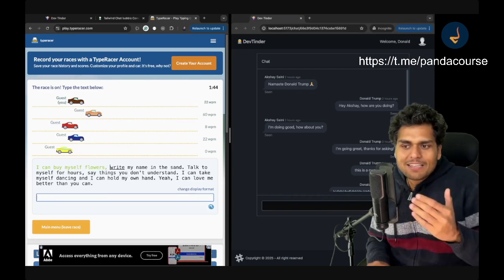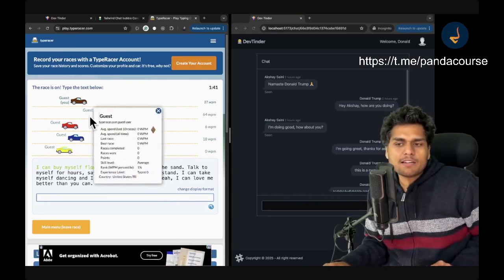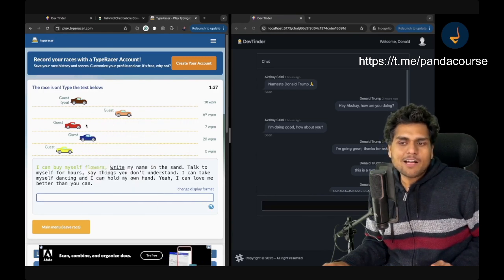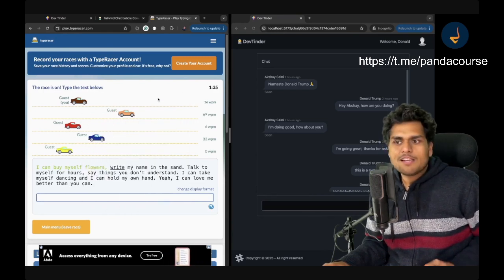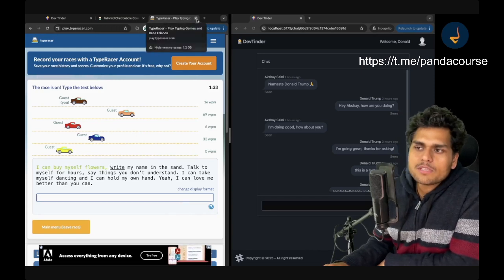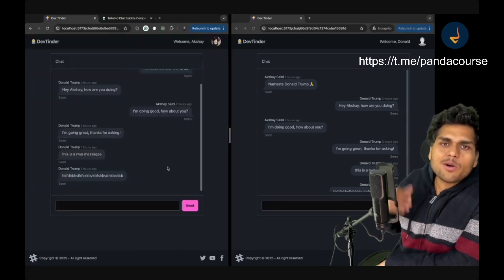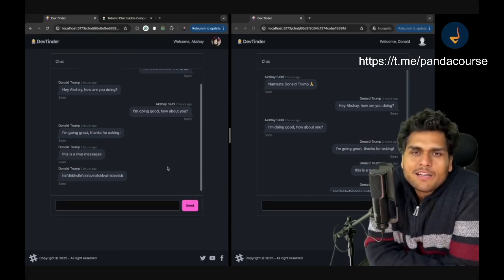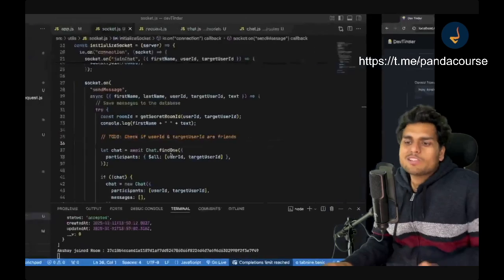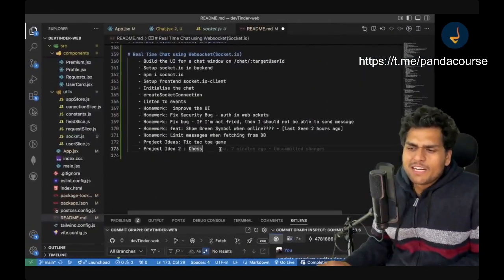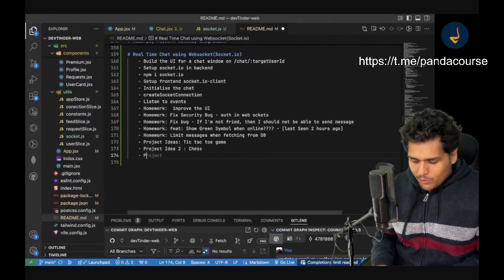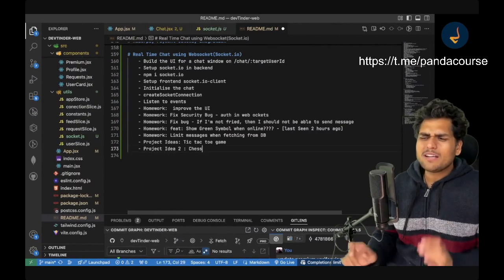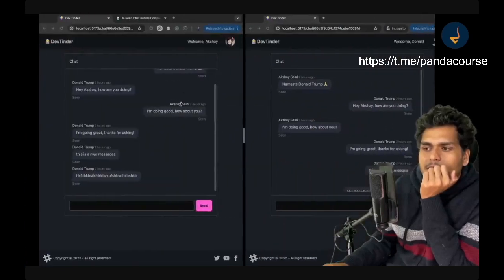So can you build this type of a game using WebSocket? Can you build this type of a game where you can compete with other people? All this is possible using WebSockets, where in real time you are on that chat. Many things you can build. These are the project ideas which I would like to give you. Build it because it will improve your knowledge. Just note the project ideas down yourself. This is what I want to tell you.